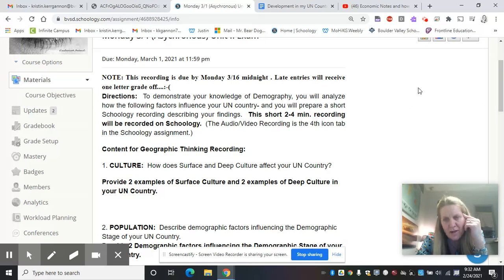When you click it once, you'll see right underneath there are tiny little icons that you can use for recording either with a video or with audio. So you are going to make the recording using your camera or your camera and your audio, or just audio, here on Schoology.